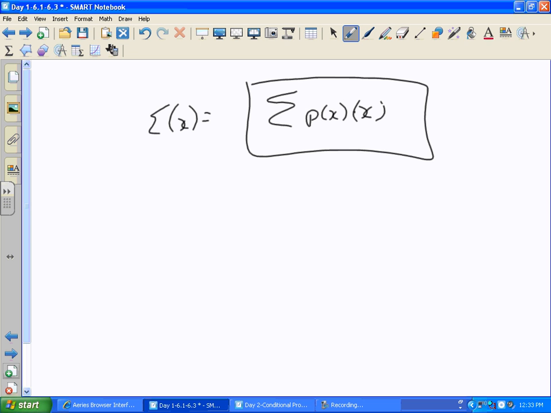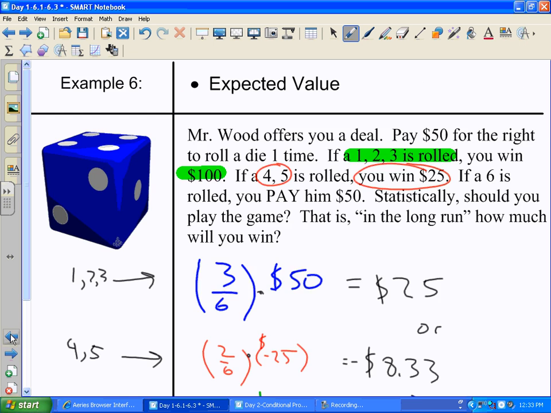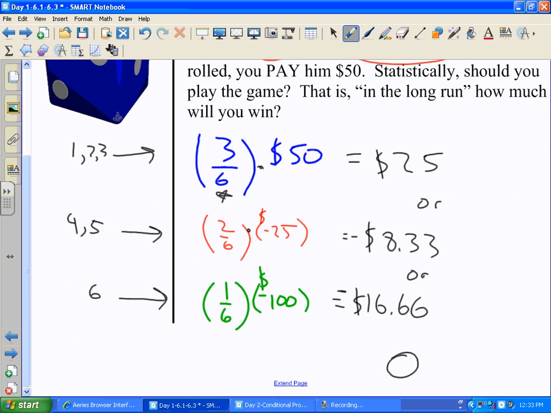And I want to show you how we apply that. Right now it should match: probability of X times the event X. In this case, you're summing it. Remember, this sigma symbol means sum in mathematics. Sum as in adding them all together. The probability times the outcome. The probability times the outcome. The probability times the outcome. And then here we are, we're summing them together. Okay? Expected value.